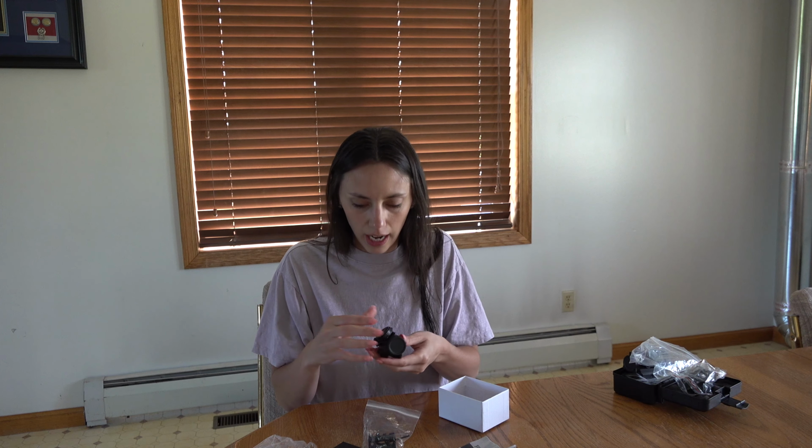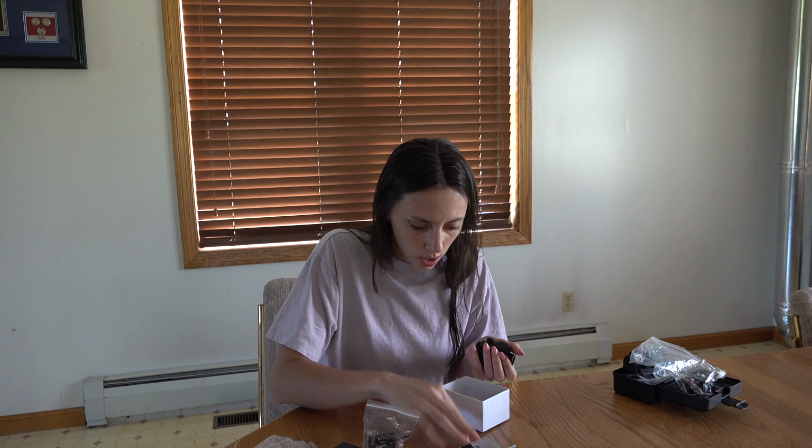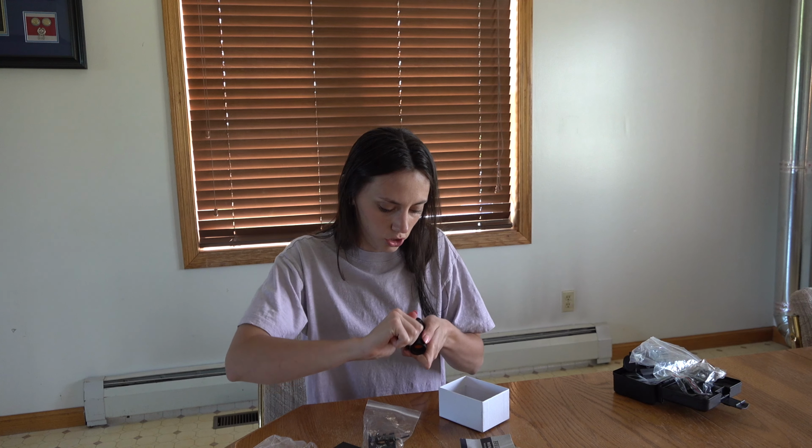Both of the Feyachi Red Dots, though, they do claim that they have the anti-fog and anti-scratch lenses. So we're not going to put that to the test just because I don't want to ruin a Red Dot in case it did scratch the lens. So that lens cover goes on super simple. Okay, so let's check out.